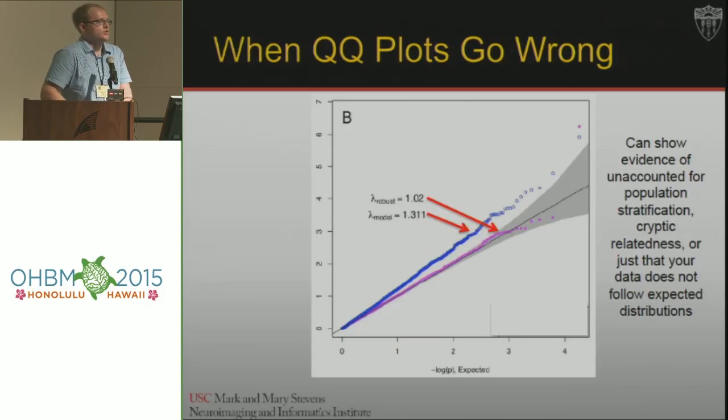This is an example of a good plot, but it's actually pretty null. One of the ways that we describe whether something is a good plot versus a bad QQ plot is using the lambda inflation factor. A good rule of thumb is to say if you have a lambda inflation factor between 0.9 and 1.1, then you're good to go. But in some cases that's not always the case, which I'll show you in the next slide. But here clearly there's a deviation from the null from the very beginning, and that indicates that there's probably a problem in your model, or possibly one of the things that we talked about before.